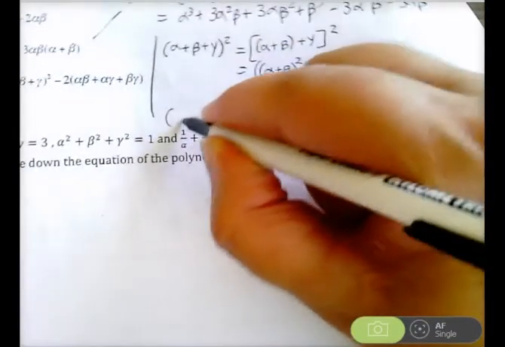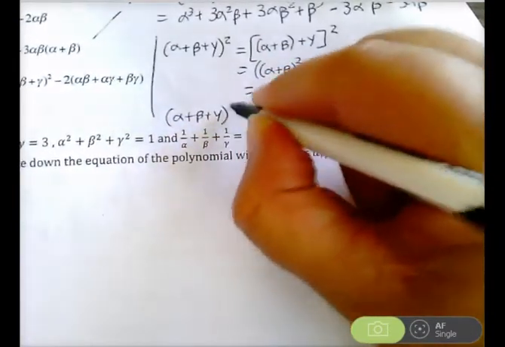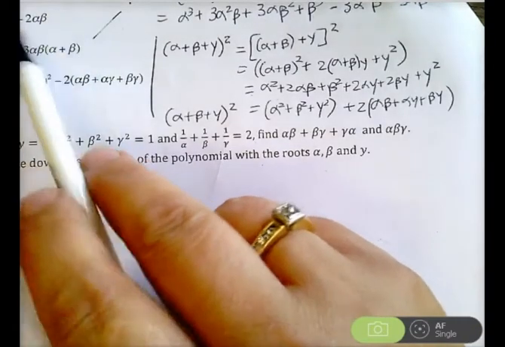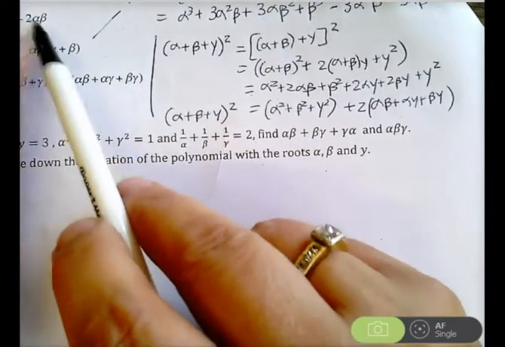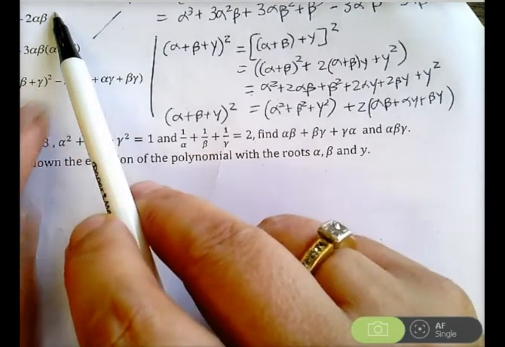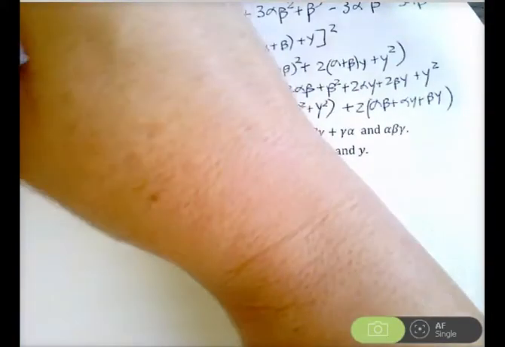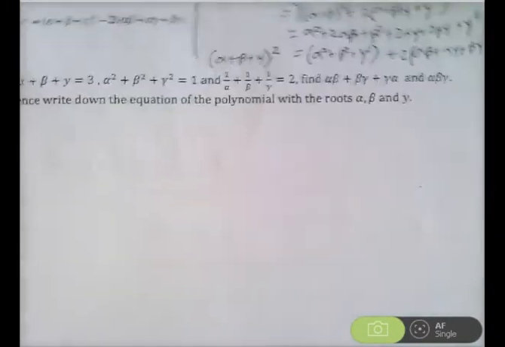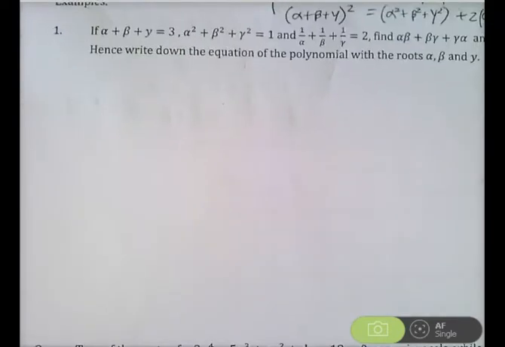You okay with that? Now, I think it's much easier to learn the result, and if you base it on this, it's the square of the singles minus double the products. If you remember this perfect square, the top one, then it's easy to remember the other one. All right, now we're going to do a couple of questions here.